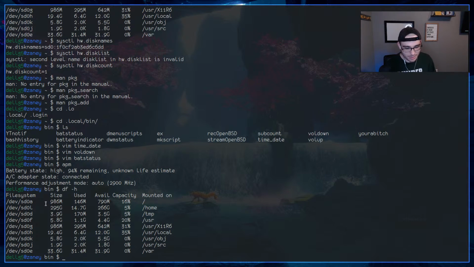Because I don't have any single partition on my computer right here that is more filled up than my biggest partition, local, and that's 12 gigs. As far as I know, that's where a lot of my games are getting installed too, so that includes game data. So not really a fair analysis.